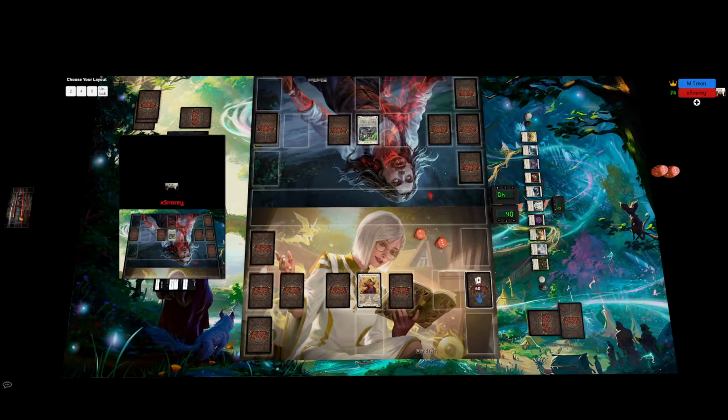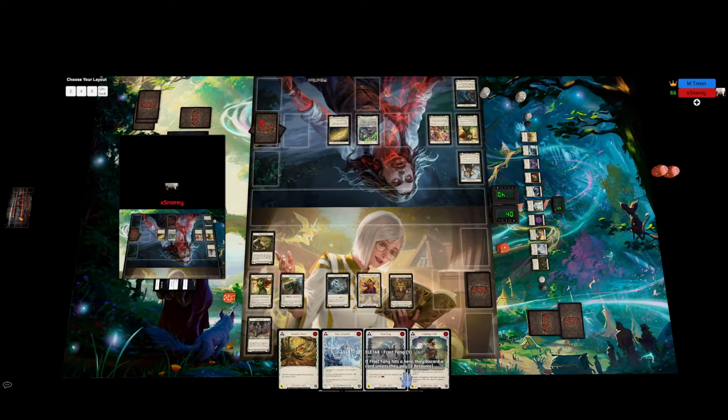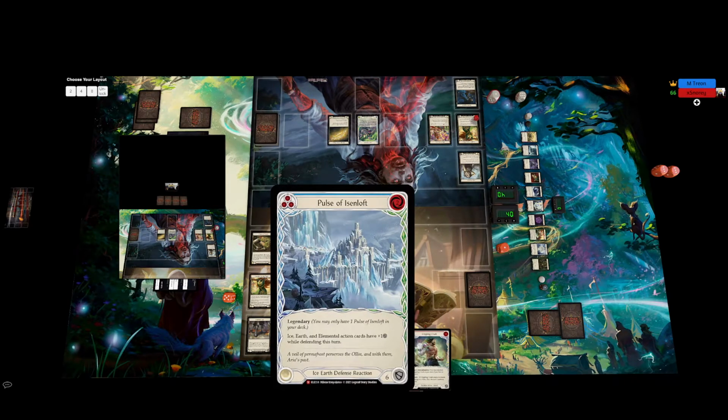I got a 5. You got a 6, so your choice. I think I'm going to go first. Alrighty. Good luck, sir. Same to you. All right, all tunic.